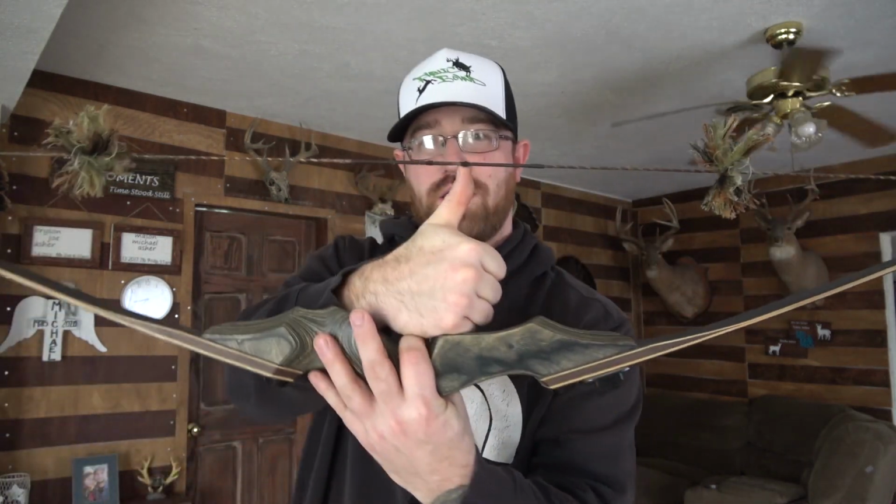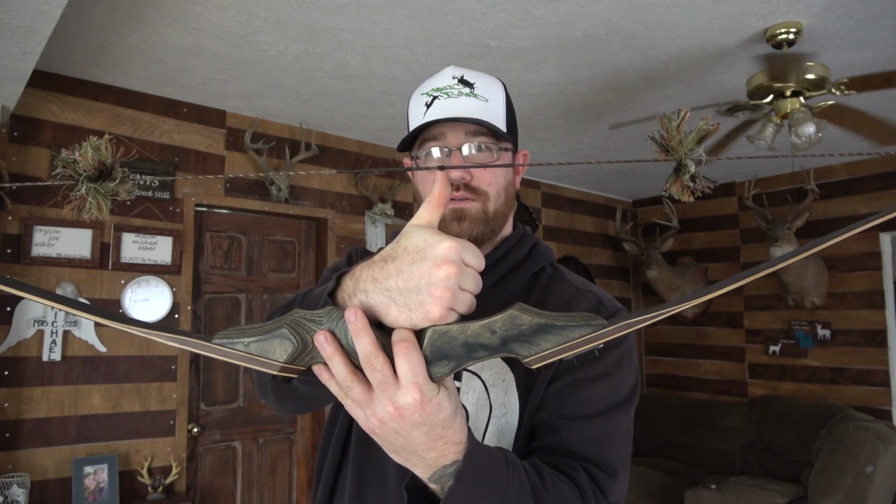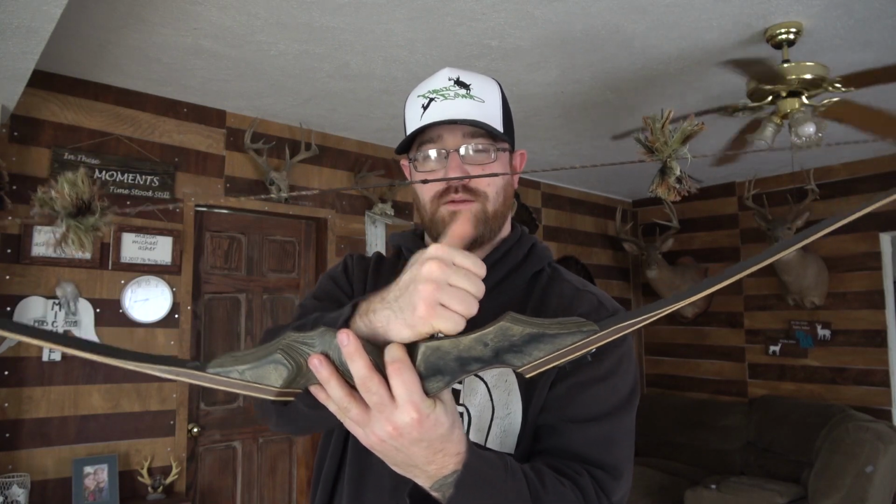All right, so about a 41 pound bow, 40 pounds. So I ordered a 40, they sent me a 40 pound bow. I did a little twisting on the string, just to get to my length here on the riser and the string. I like it about a 7 inch brace. So that's probably where the extra pound came from.